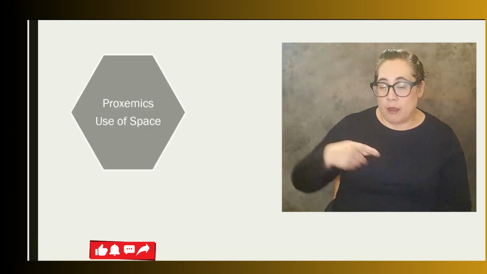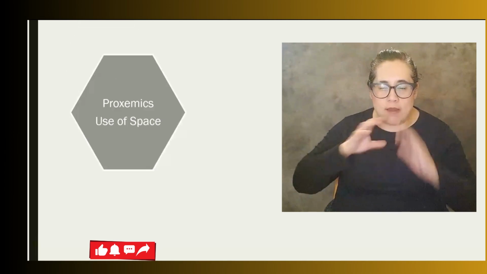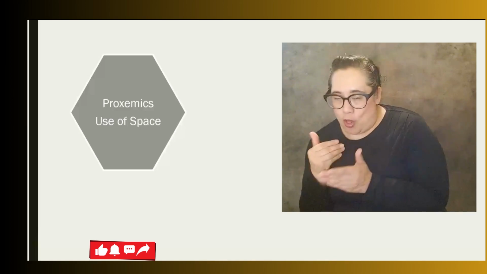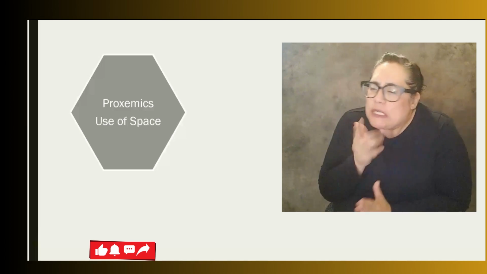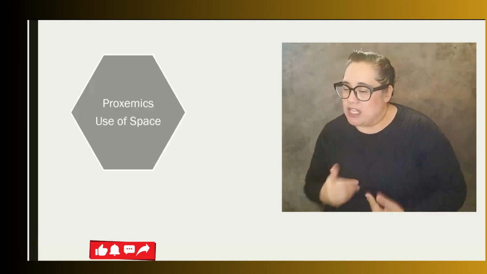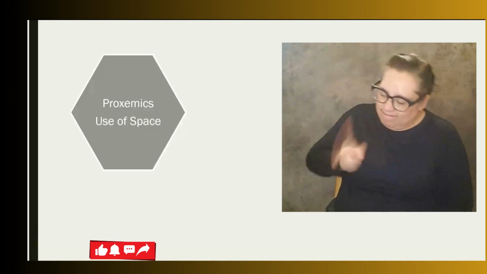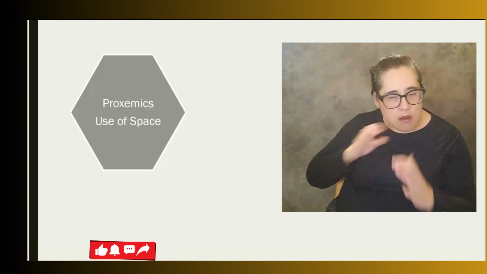Proxemics refers to how we use space during communication. Think about a person telling a secret. They often move closer. Think about someone asking for a favor discreetly. They may step aside or reduce physical distance. Or think about a parent disciplining a child. The use of space changes depending on the communication situation.